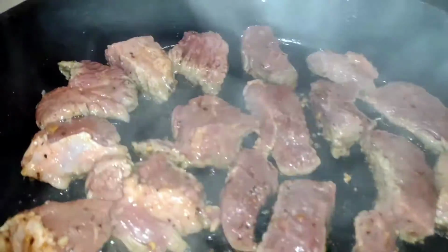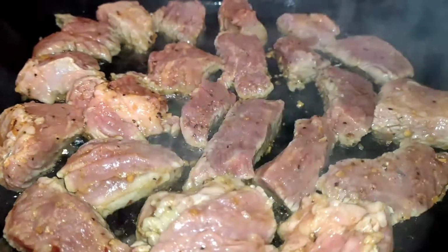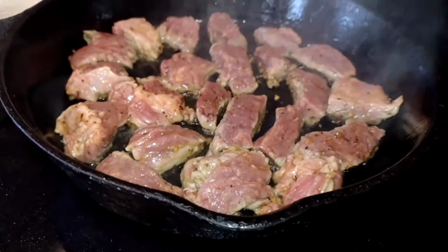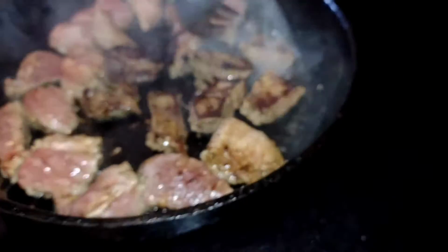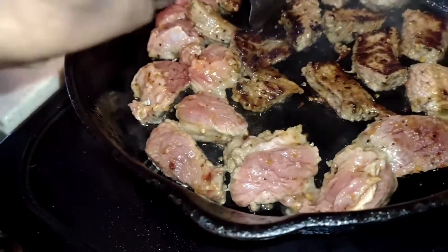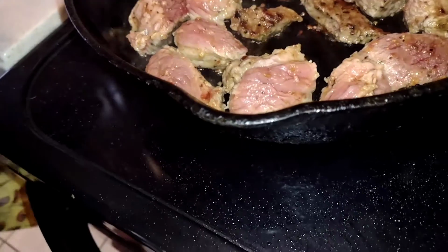We're going to leave it on this side for 2 to 3 minutes, and then we'll flip it to the other side. And all of them to have that nice brown color. If they don't, they don't get flipped.